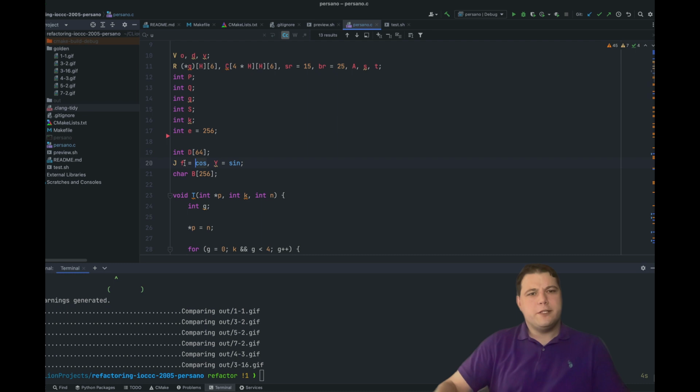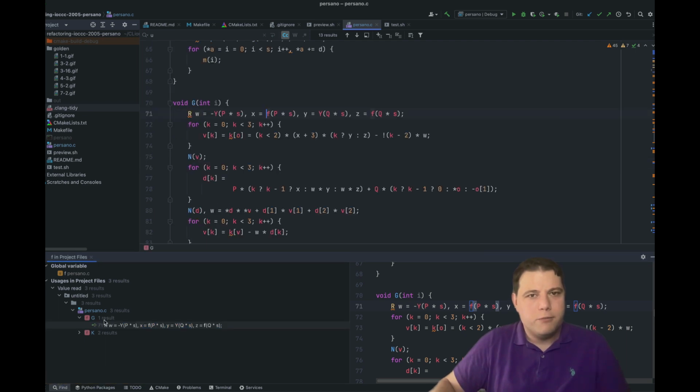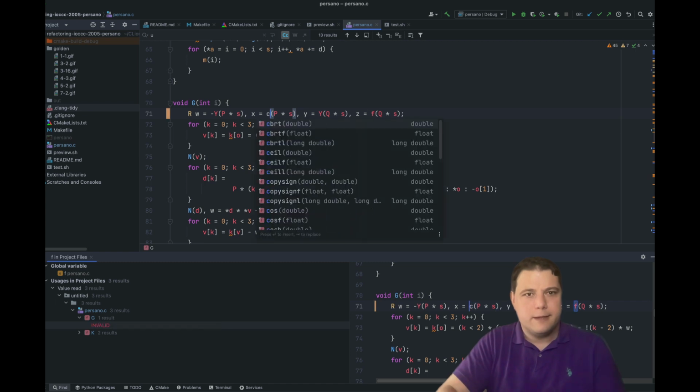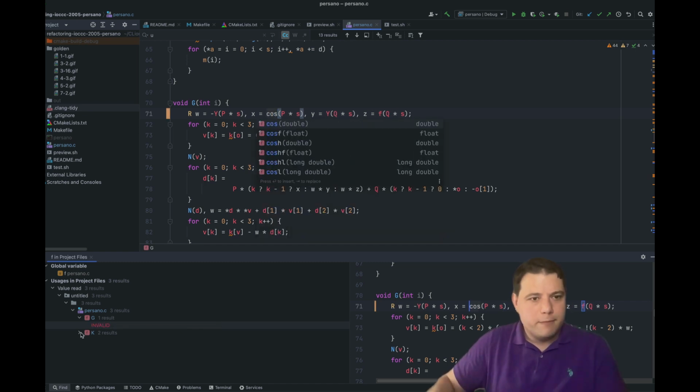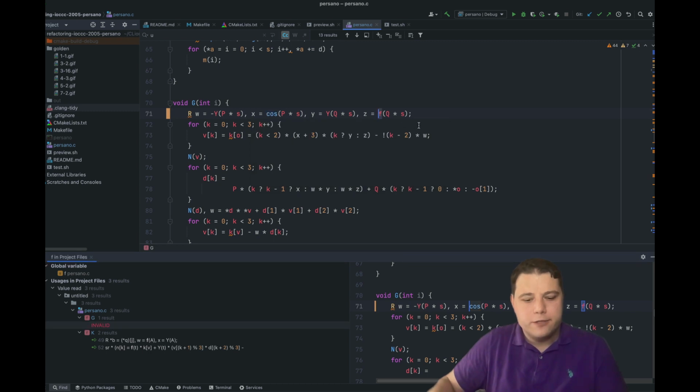And notice we're assigning F to cosine and Y to sine. Well, those could just reference sine and cosine directly. It would be a little more clear. Still don't really know what's going on with these, but better than nothing. So what, F was cosine?